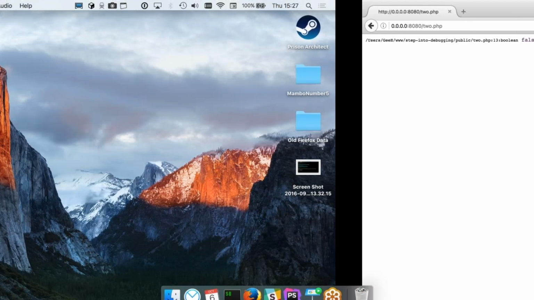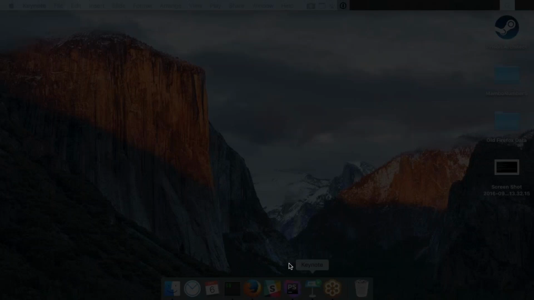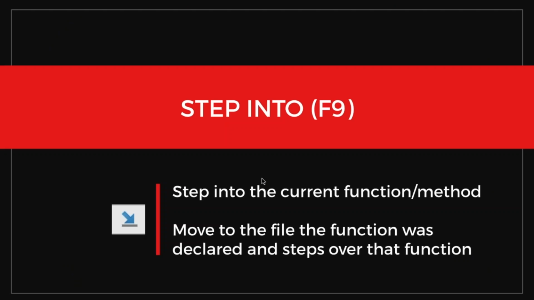So if we go back to our keynote, we can also step into things. Obviously, we can step over things. We also need to be able to step into things. It's exactly the same concept as stepping over, but instead of skipping over the function we're running, we'll actually move into that function and see exactly what's going on.